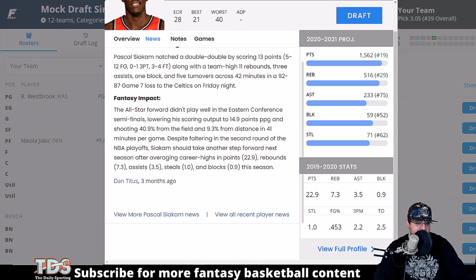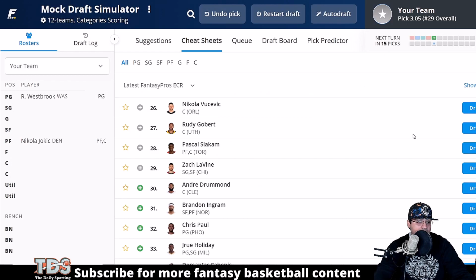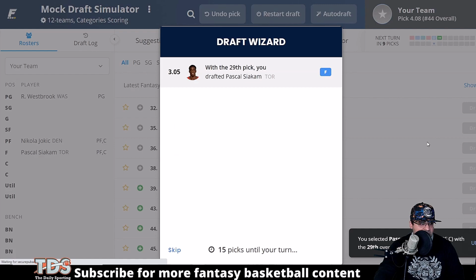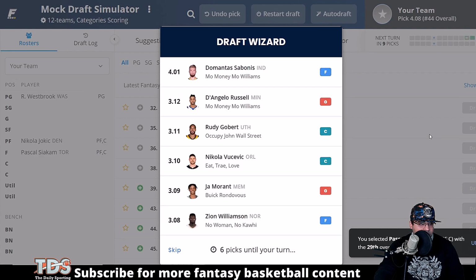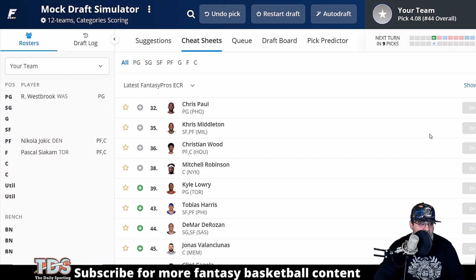Siakam gives me great upside, but look at that. 45%, 2 threes made, low turnovers, good points, good rebounds, doesn't kill me in assists. He plays forward. Does he also play center? He plays center. I think I'm going to go with Siakam because I feel like Siakam is a player that he's just really good, and they use him as one of the primary players there. He could shoot it, he could rebound, he has good percentages like we saw there. Definitely someone with good upside. I pretty much have a lot of opportunity here.